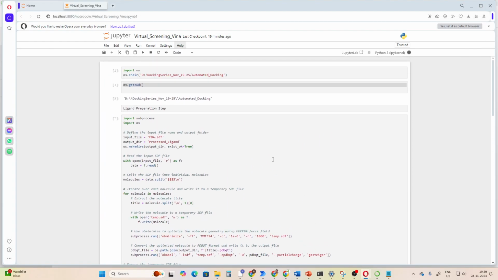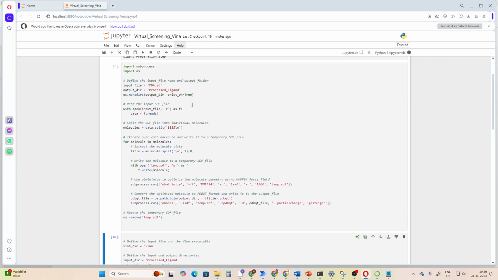Anyway, the idea is if you have huge databases that you have downloaded, and you want to do docking, the only thing is you have to keep your system up for a long time, but it won't hang or crash, like any other system.